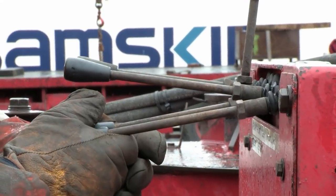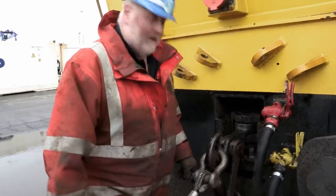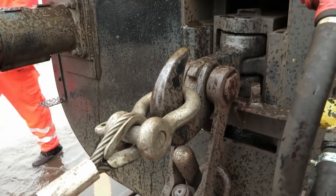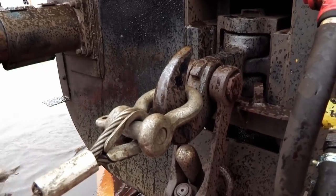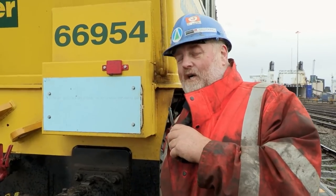OK, Jamie. That's all we have to do. It's a 25-tonne winch cable. We only require maximum, I believe, an 8-tonne winch to winch this up, even though it's 130 ton. We're not lifting it, we're just moving it. So it doesn't require a lot of power. With the winch in place and tension on the steel rope, they can begin to pull a 127 ton load up on the ramp. Okay, Jamie, whenever you're ready.